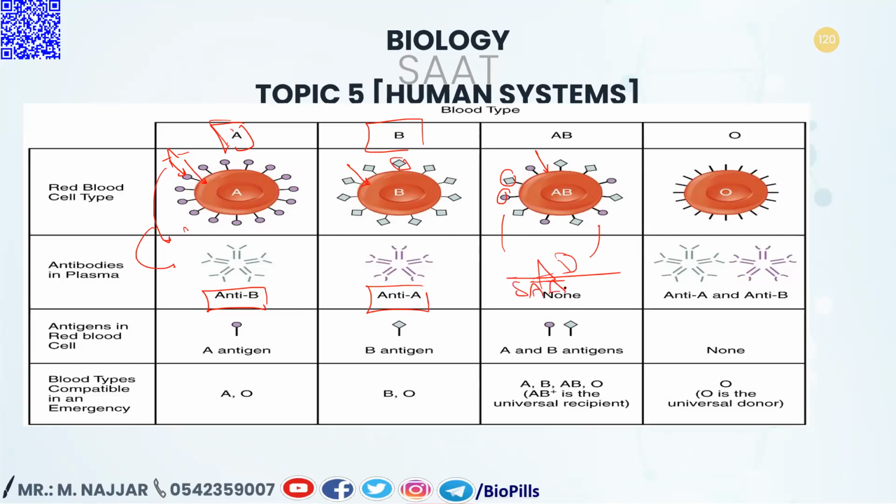It came in an exam and it's hard for some students to understand. In blood group O, there are no antigens on the surface of the RBCs, and in the plasma there are anti-A and anti-B. That's why it can give to any blood group and only receive from its own. This is the advanced explanation.